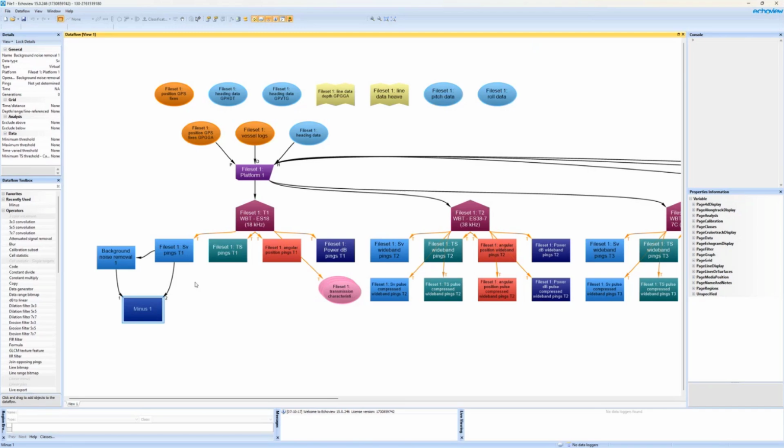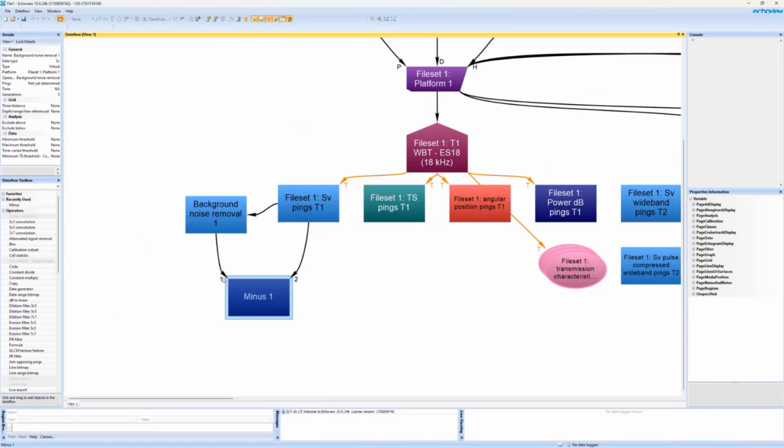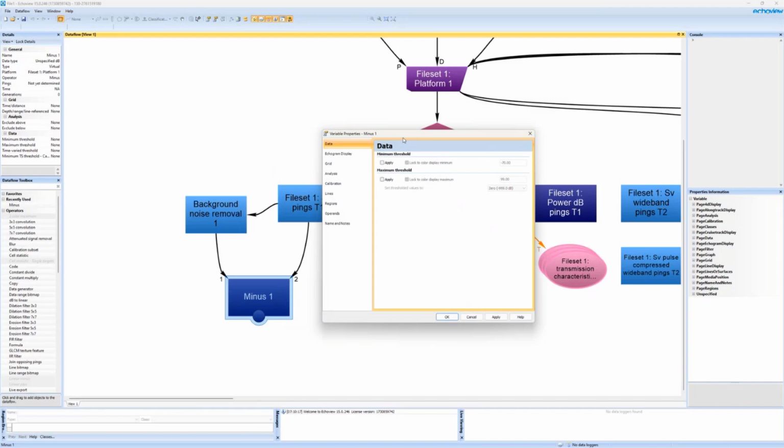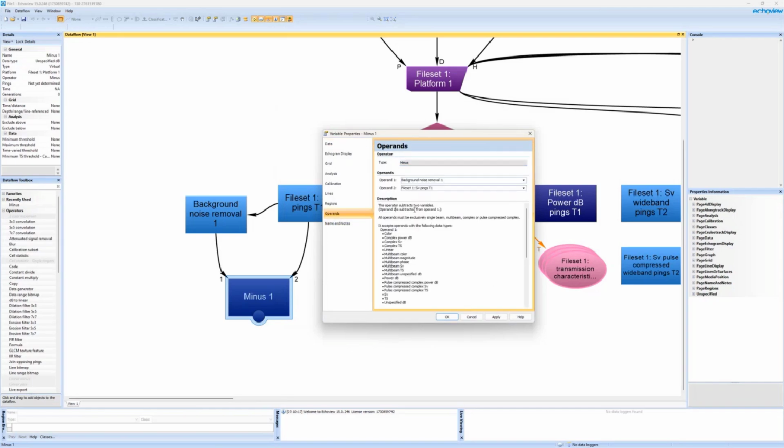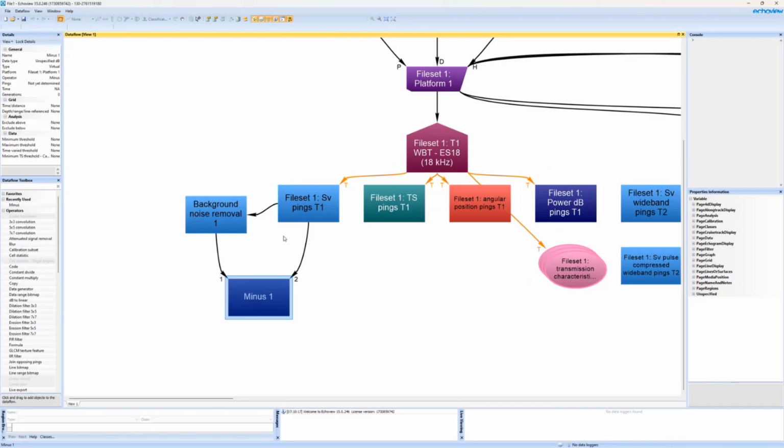It's selection aware, which means it knows which order you selected and highlighted variables to create from. So in this case, with the minus variable, we can see input one, input two being indicated by the arrows. And they're important because for a minus variable, operand two is subtracted from operand one. So you do need to get this the correct way around for whatever technique you're working on. This has one as input because I selected this variable first and then I selected this one second. If I select SV first, background noise removal second, and create it, we can see it's the other way around this time. So that's just a small efficiency for building up your workflow.